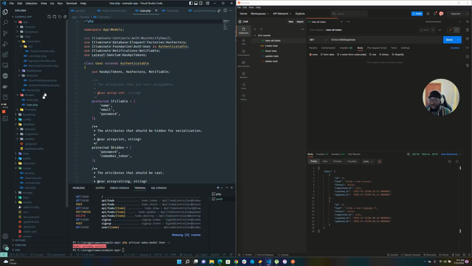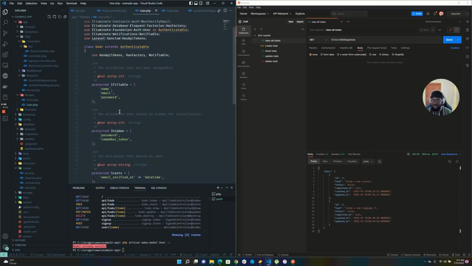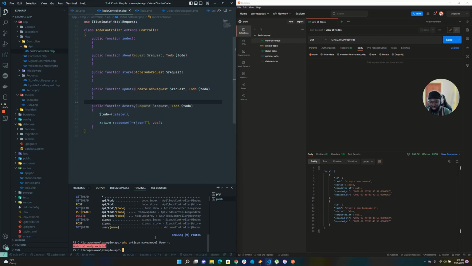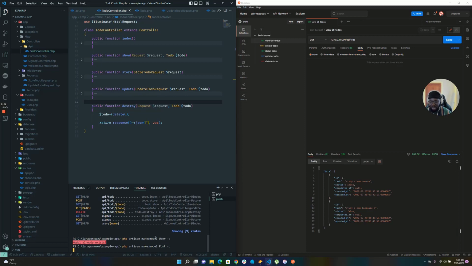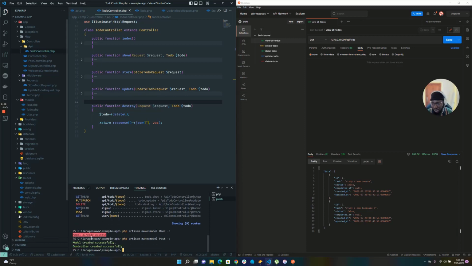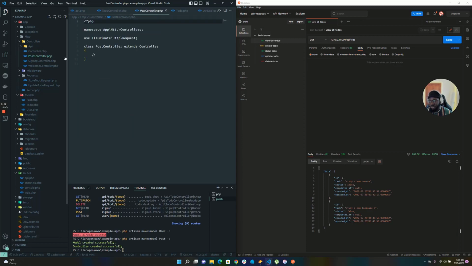This came from Laravel by default. So let's create some other model. Let's leave that. Let's call this Post. Okay, and then we want to create a model for Post and also create the controller. Now, if you take note, the PostController is being created inside of the Controllers folder. And if I wanted this to be for the API, I want it to be inside my API folder.